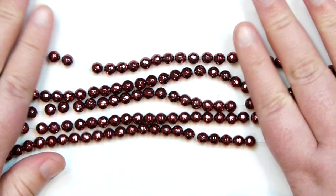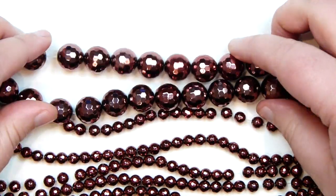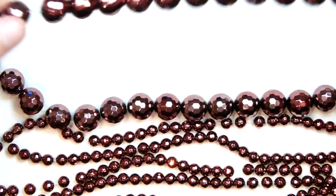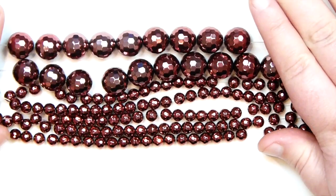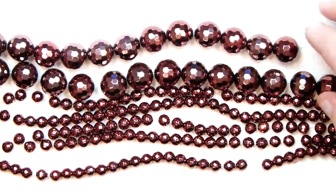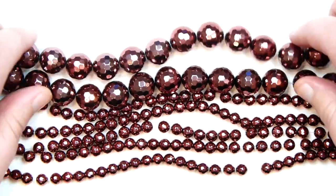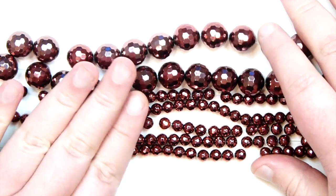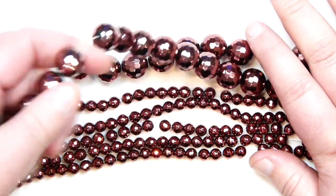To go with these, they also had the same black agate coated in copper but in a larger size — 14 millimetre faceted rounds, so really nice and quite big. I don't use large beads that often, but I think this would make a really nice bracelet — like a five-strand wraparound bracelet with some other colour or material to break it up, with the larger ones in the middle. I started with one strand but then thought there's no harm getting a second one, because these are nice ones I really want in my stash as they'll go with so many different things.